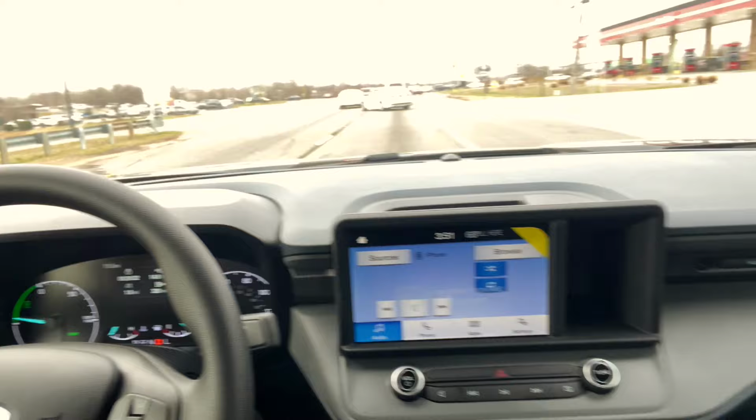Very excited about that. Now I just gotta figure out how to get back on the road, because I actually went to a dealership that was way far away, but they just happened to be nicer and had their stuff together. It was worth it. I still can't believe I have this. It's crazy.